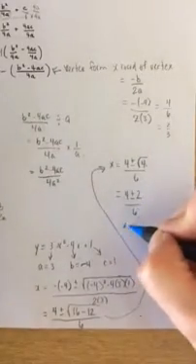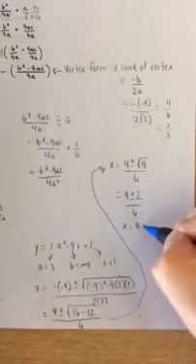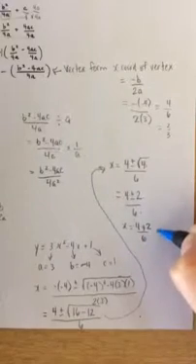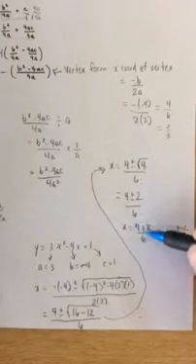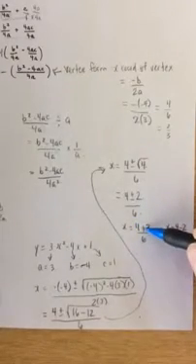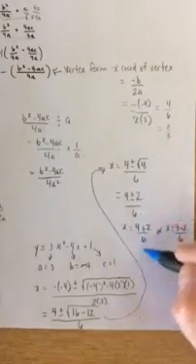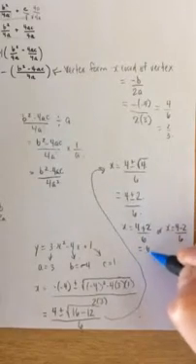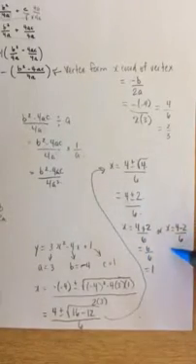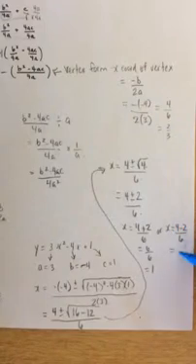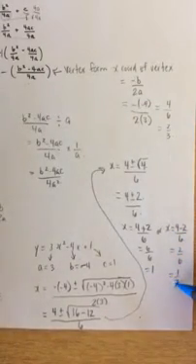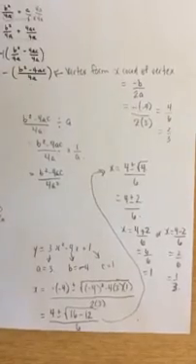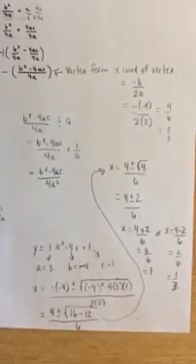So my two x values will be x equals 4 plus 2 over 6, or x equals 4 minus 2, all divided by 6. And it's important that you actually get the sum here. Hit equals, get the sum, and then divide by 6. So we get 6 over 6, which is 1. This would be a 2. 4 take away 2 is 2 over 6, which is 1/3. So this one would have been one that could have factored, and we could have set the factors equal to 0. But the quadratic formula works as well.